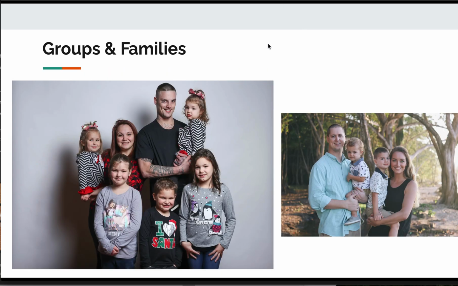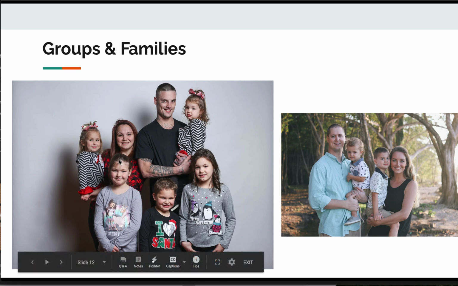Here are some bigger groups, and I just say the bigger the group gets, the more challenging it gets, especially when the sizes are very off. But with this one, the dad's very tall, so we squeeze mom in there. They're holding the smallest kids because if you put them on the ground, you can't see them. Our two girls here are about the same size, so the one who's a little bit shorter is in front of her mom, and then we have this one in the middle.